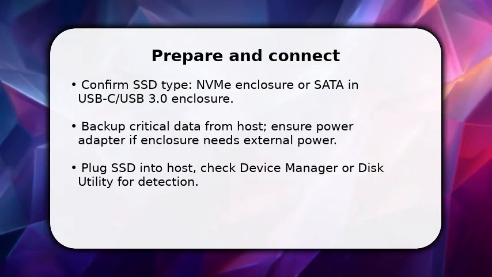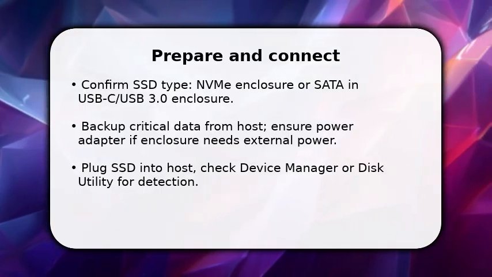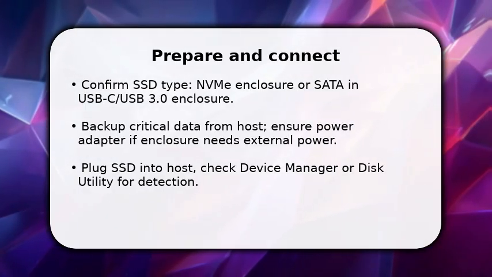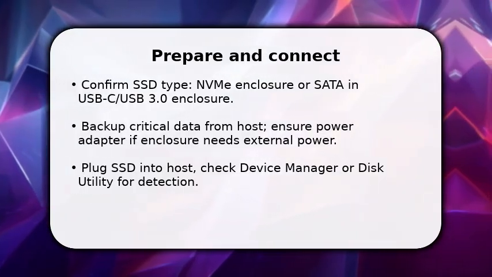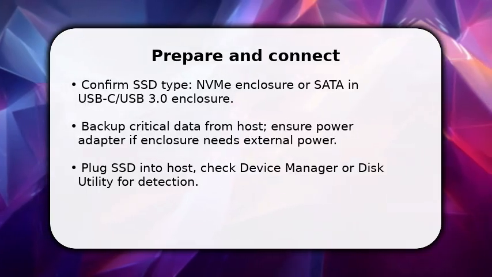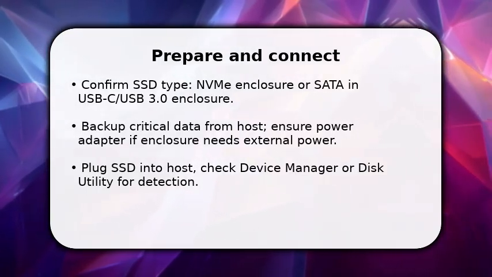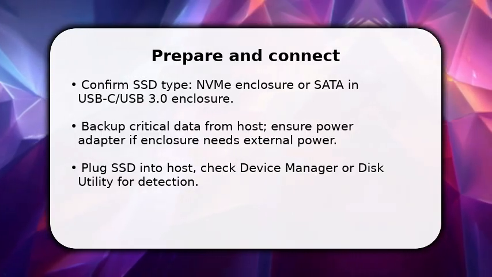You start by verifying the enclosure and cable, NVMe versus SATA, USB-C versus USB 3.0, and whether the enclosure needs external power. Once connected, make sure the host recognizes the drive in Disk Utility or Device Manager. If it doesn't, swap the cable or port. You should already have a backup of important data on the host.